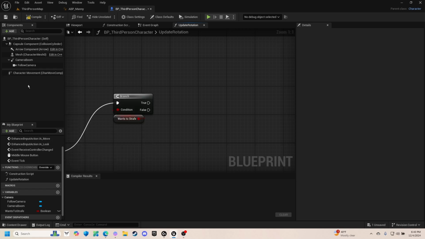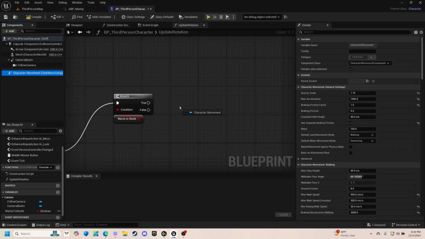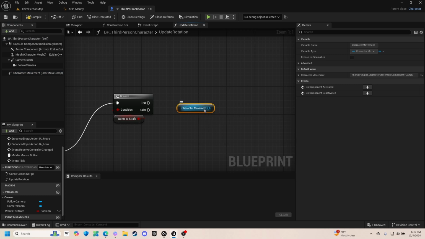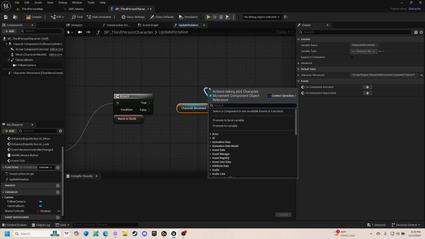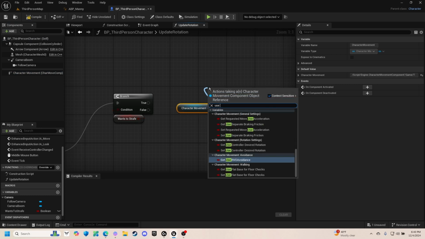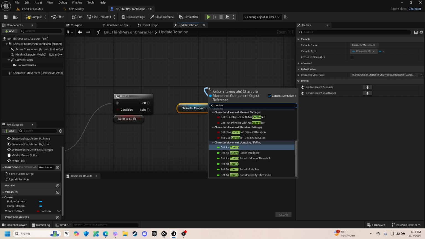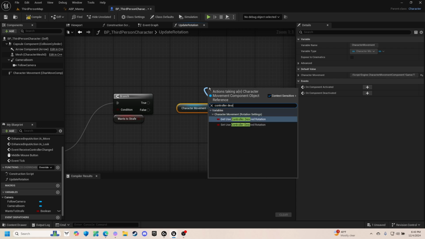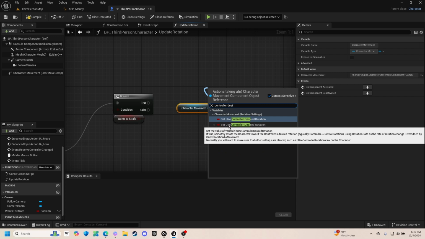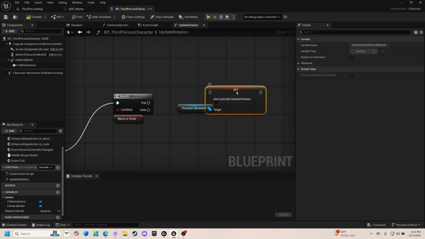So go ahead and off of your components, drag out your character movement, and off of your character movement, drag in and look for controller desired rotation, and we want to do a set use controller desired rotation.